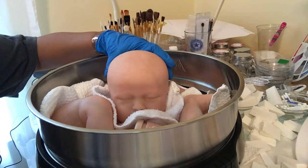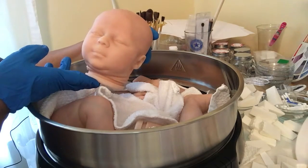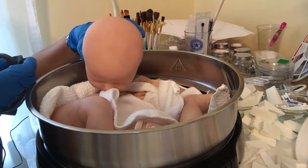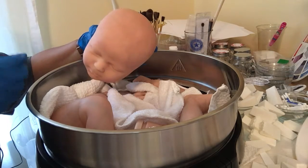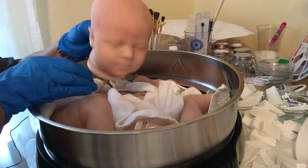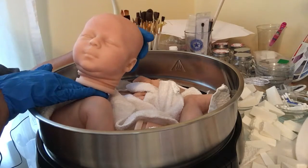So far, I have added 3 warming layers, and I've added some veining, which I think you can see. Her head, I'm trying to turn slowly. At first, I did the veining yesterday. I actually did all 3 warming layers and the veining yesterday.